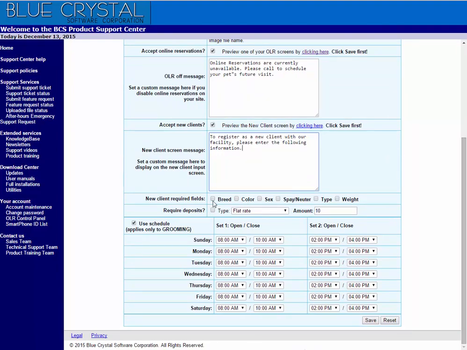You can also choose required fields in the new client form. And you can also enable the option to require deposits when creating reservations using the OLR RT as either a flat rate, a percentage of the full stay, or the first night's stay if it's a boarding reservation.